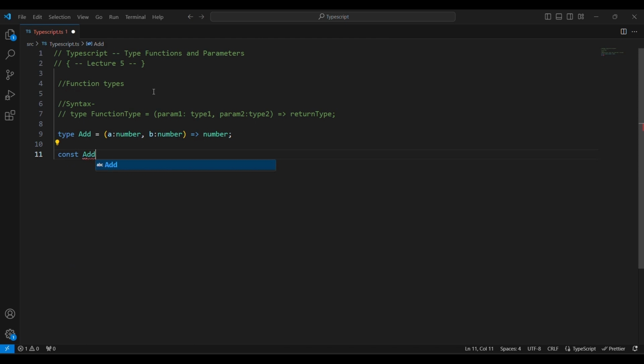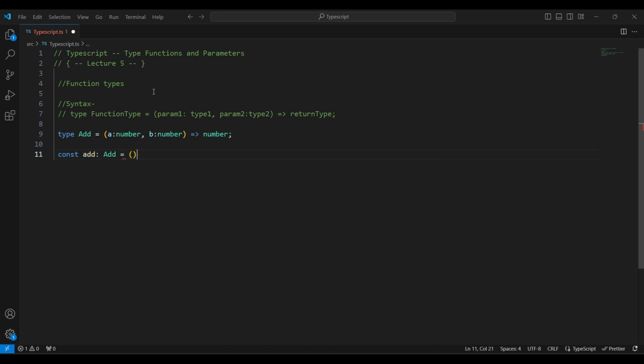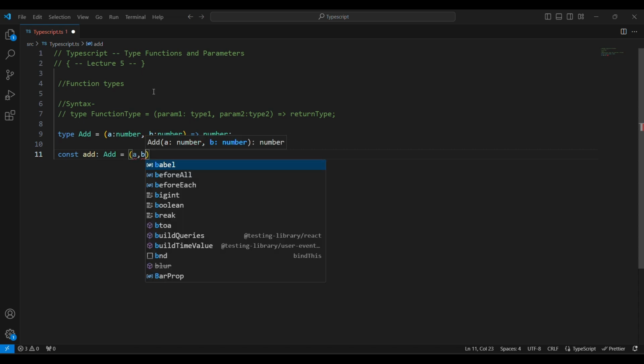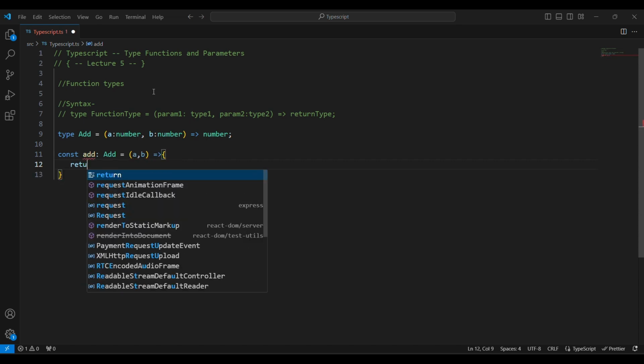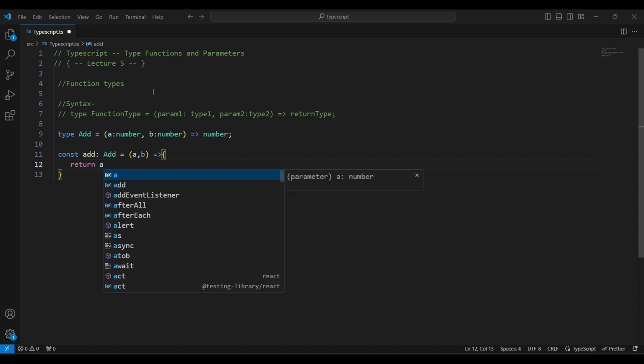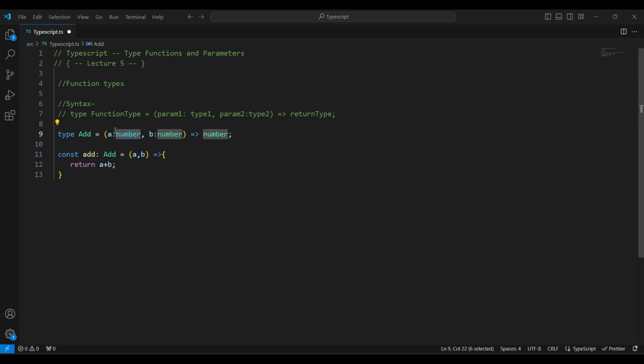We'll add a const variable, which says that this value is going to be fixed and is not going to be changed further. I am taking a variable here, and into this I am assigning an arrow function with the parameters a and b, which returns a plus b. So I am returning the sum of the two parameters passed into my function, and it is going to return a number only.